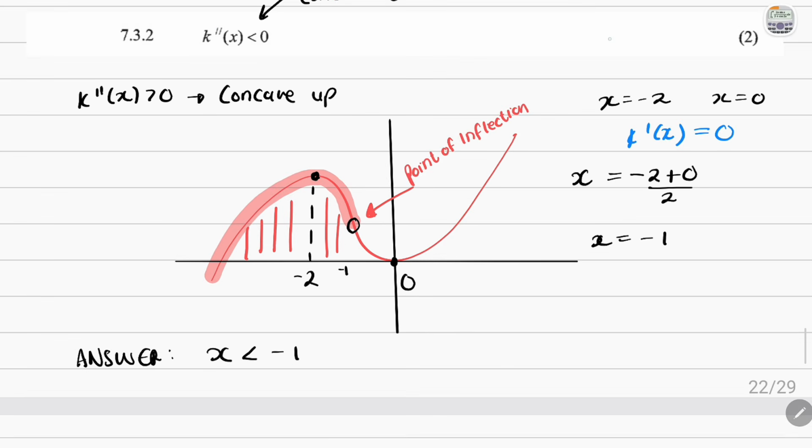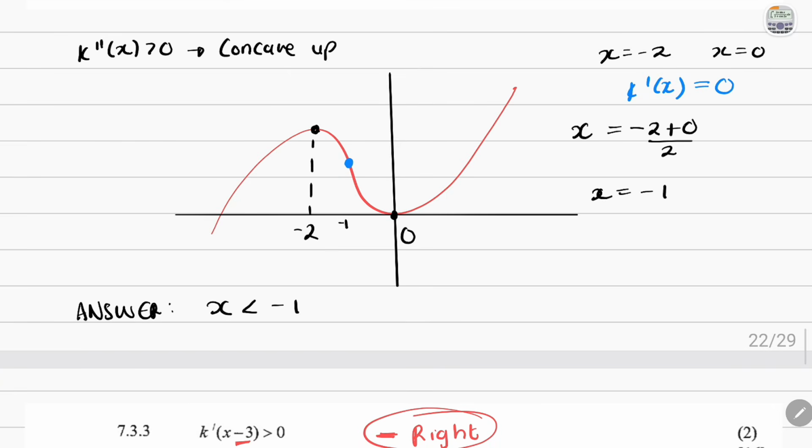Then we'll speak about the minus 3. Okay, I'll just mark that. That was just the point of inflection. Now, where's the graph increasing? Let's look at what the graph is doing all through. You read graphs going from the left-hand side to the right-hand side. So if you follow this graph, look at what it's doing. It is increasing. That's what we want.